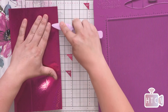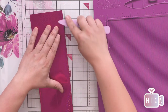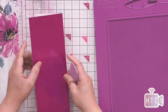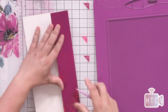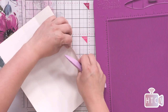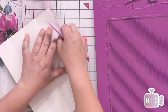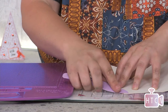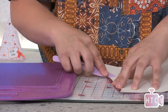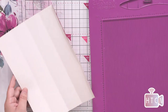So, first one. Second one. That's that one. This one's a little bit more fiddly, so we just have to help it a little bit. Just because it's only a narrow strip, really, isn't it? But it does go. You can use your bone folder as you go with it. There you go.